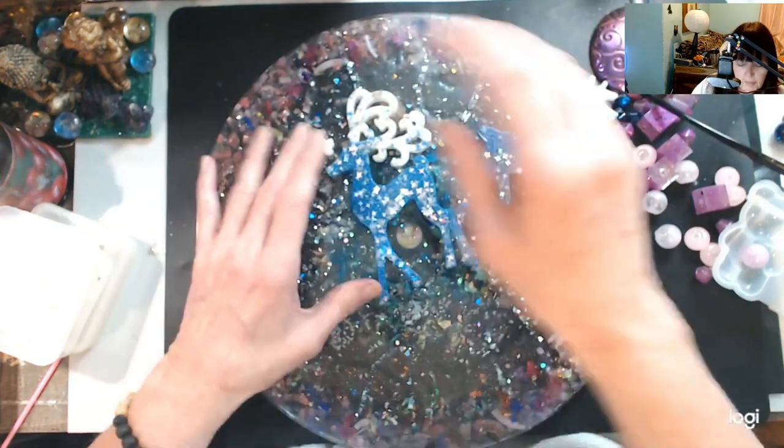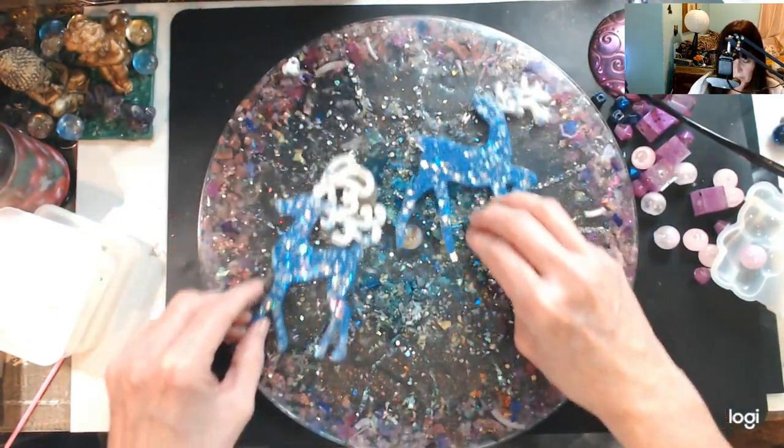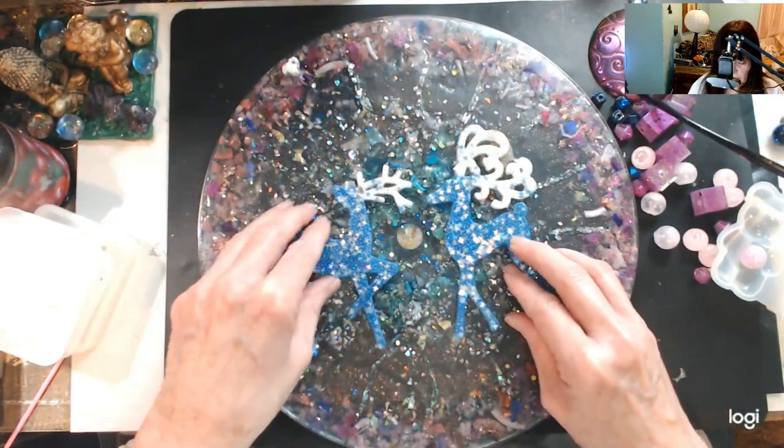They're in there. Look at, they're in the universe. Ooh. I wish they were looking at each other, though.